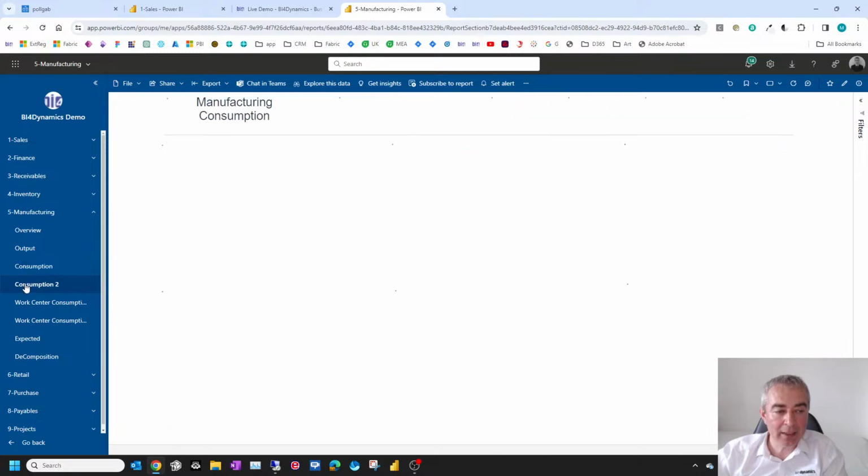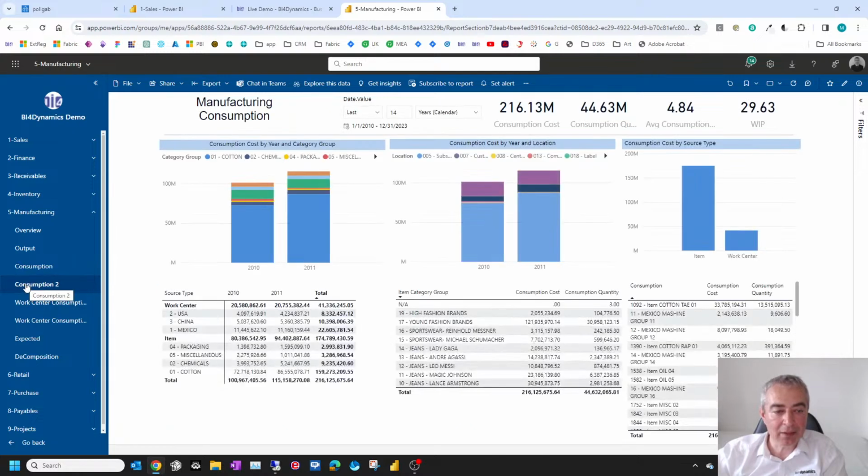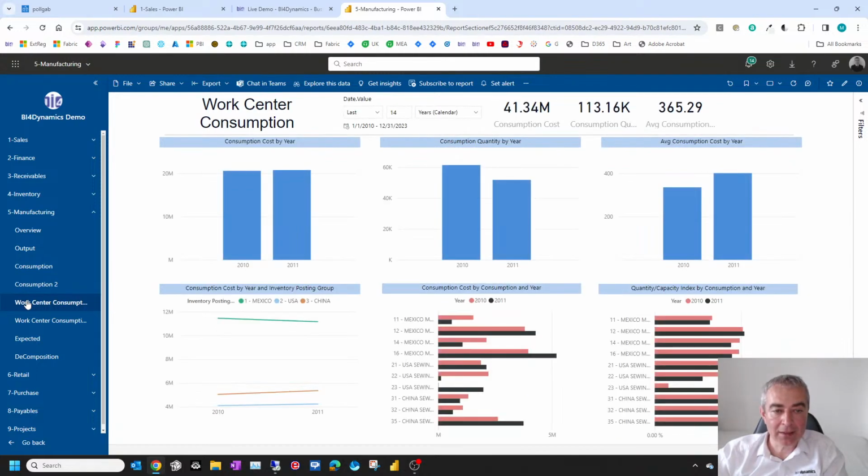And here we can bring already some of the group relationships and work center consumption. This is where we have work centers, like explained before. We have machineries in different countries: Mexico, USA, and China.